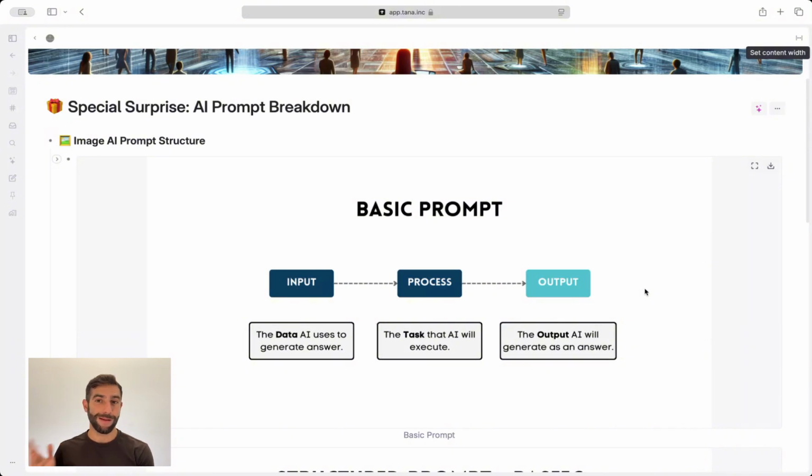So the input is all of the data that AI has access to, because sometimes you are not providing a specific and explicit input. Sometimes you are just providing a task, right? So you're giving AI a process that you want it to execute.